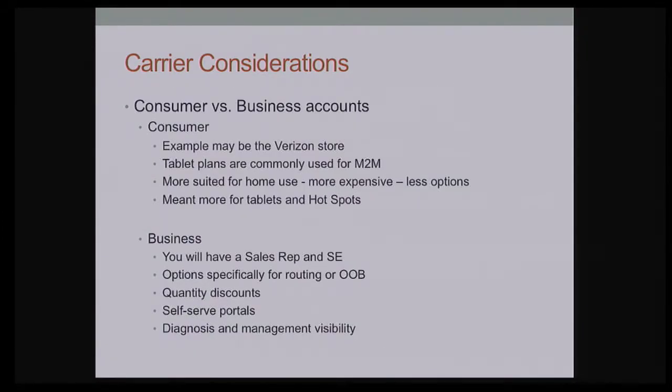There's two types of accounts that typically I see customers going with. There's a consumer grade account, then there's business grade accounts. And the difference really is that consumer grade account is the iPad, a tablet. You might walk into the Verizon store and sign up and get an account through Verizon. A business, you're going to be a business account. Maybe everybody gets their smartphones in the company from one carrier, and maybe you've got a mobility person on site. There's typically a sales rep and an SE assigned to each customer, and AT&T and Verizon I know are both this way. You get quantity discounts on the business side, so that's important to know.